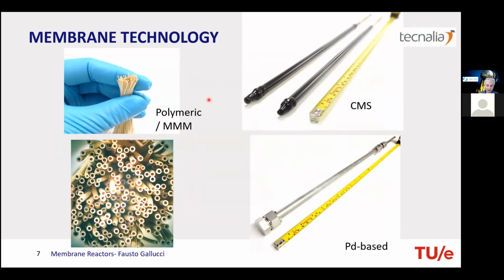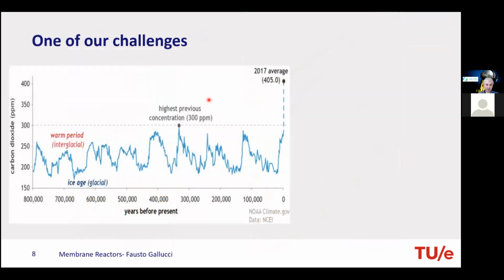Now, coming back to the topic of today, I think you know this picture is quite famous. It is the concentration of CO2 in the atmosphere as a function of time, and of course you always had increases and decreases of concentration, but it is without doubt, and especially for me, that with the Industrial Revolution, the carbon dioxide in the atmosphere is increasing much more than was seen before. And of course, the outcome of this is the change in climate.